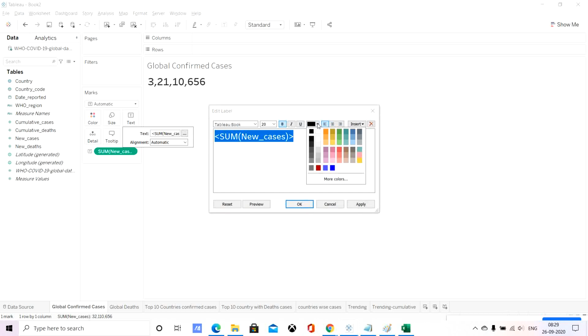And I can choose colors for confirmed cases and for the confirmed deaths. So maybe let me check the death cases with blue colors, or any colors of our choice. How does this purple look?